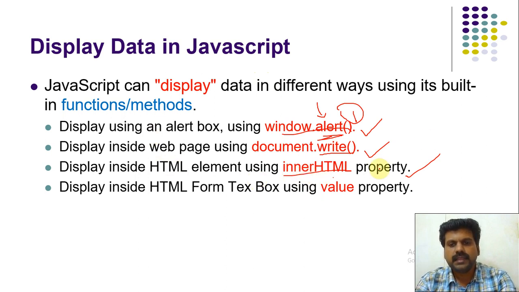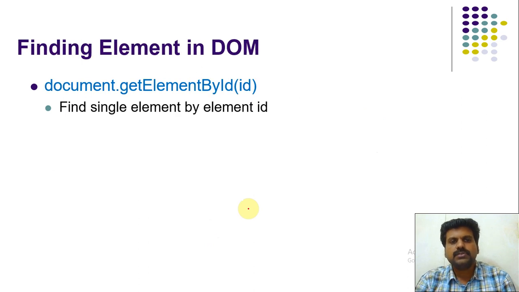Okay, so now to display inside the HTML, inside div element or paragraph using inner HTML property, first you have to find the element. First we need to find. Okay, so we need to find the element, then you have to use this inner HTML property. So first you need to find the element. Let's see how to find the element inside the HTML page. Okay, so there is a function called document.getElementById. So already we have practiced ID attribute, right? So we can use ID attribute to identify the element, right? So using ID value, we can find the element by using this document.getElementById.